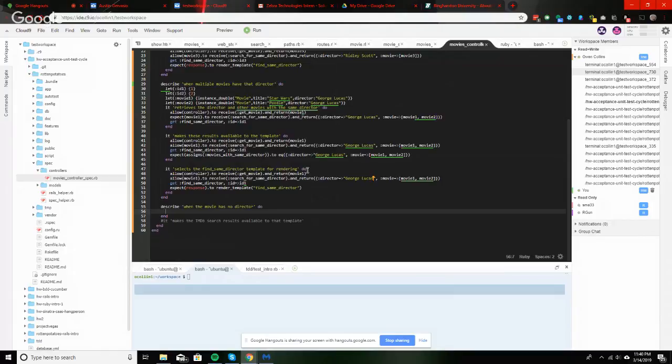Okay, back in the controller spec. So it retrieves the movie but no director.